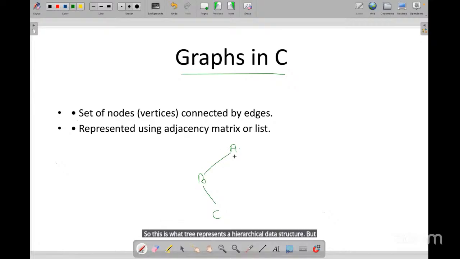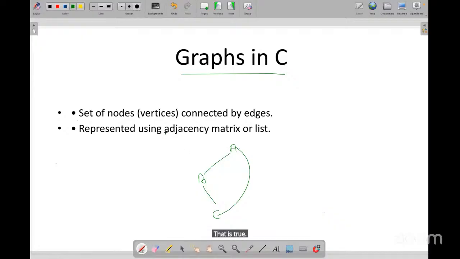But in a graph, if B is a friend of A and C is a friend of B, then C can also be a friend of A. This friend relationship is represented by a graph because it can contain loops. A tree is also a subtype, or a subset, of a graph which cannot have any loop or cycle. But in a graph, the relationships can have loops or cycles, as we just saw. So a tree is a subset of a graph which cannot contain a loop. All trees are graphs, but all graphs are not trees. That is true.